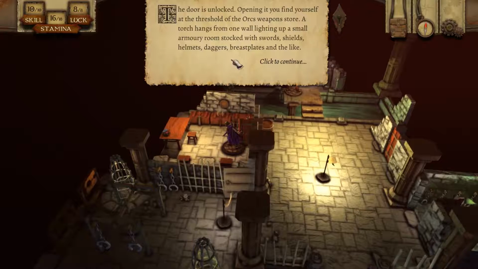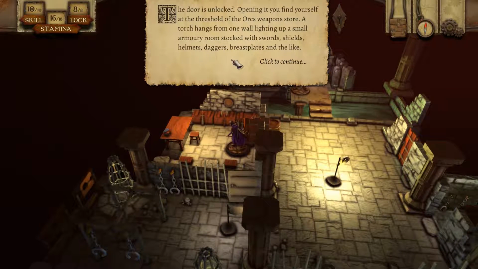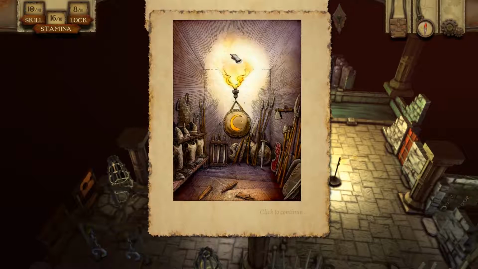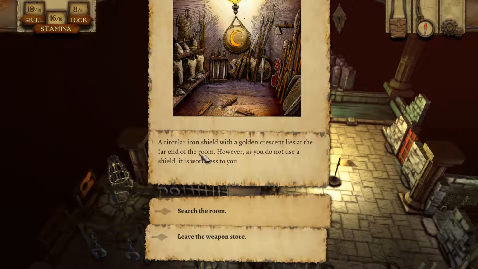See what's in here. The door is unlocked. Opening it, you find yourself on the threshold of the orc's weapons store. A torch hangs from one wall, lighting up a small armory room stocked with swords, shields, helmets, daggers, breastplates, and the like. A circular iron shield with a golden crescent lies at the far end of the room. However, as you do not use a shield, it is worthless to you.